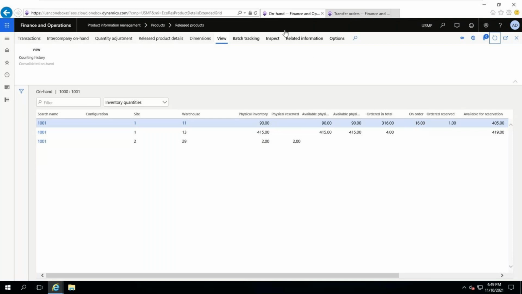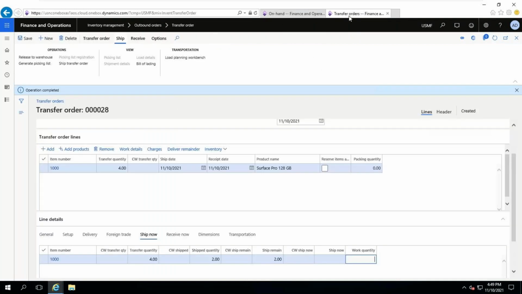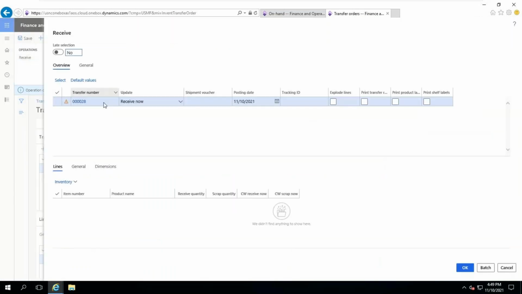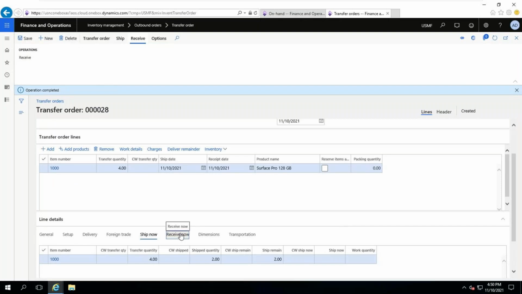Now it is received by the receiving warehouse, that is, 13 warehouse. In this also we have the option receive now, because we are not receiving all the quantity.